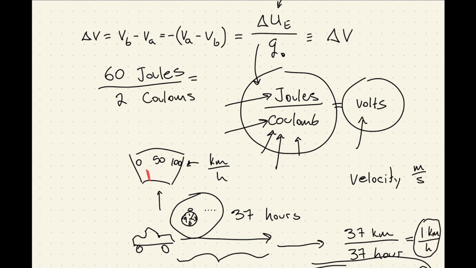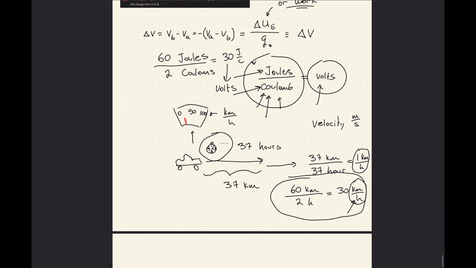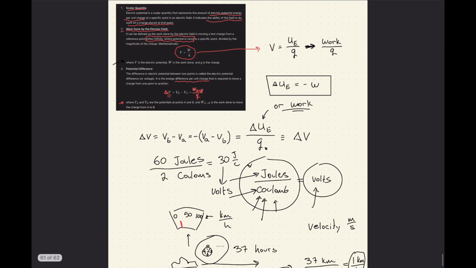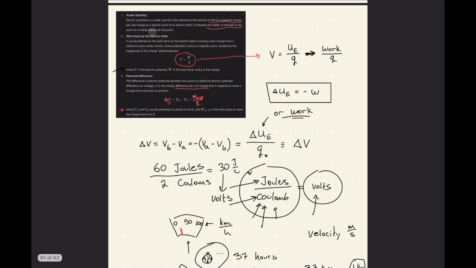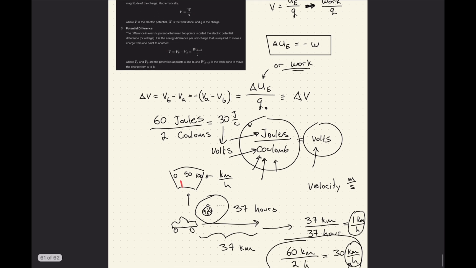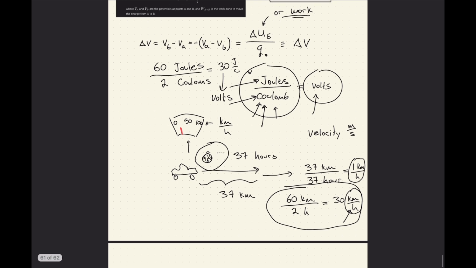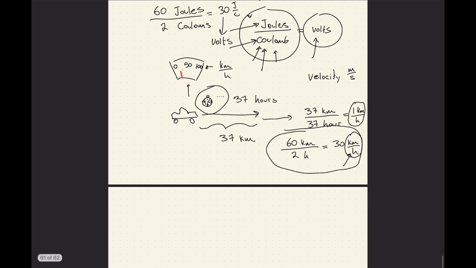This will create a potential difference of 30 joules per coulomb, or we define this new unit as volts. So 30 volts. So I hope that maybe simplifies this per unit charge thing quite a bit. I know it's a bit complicated, but don't worry about it too much. I don't think you're gonna see too many problems with this here. It's just kind of a way of thinking about why this per unit charge comes into play.